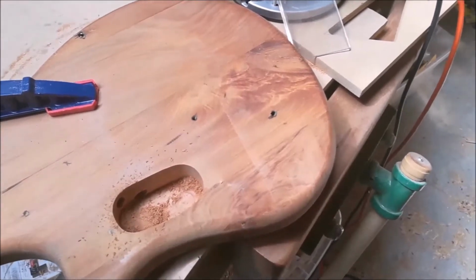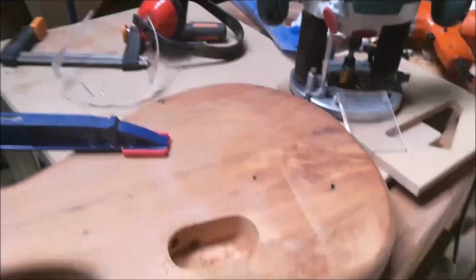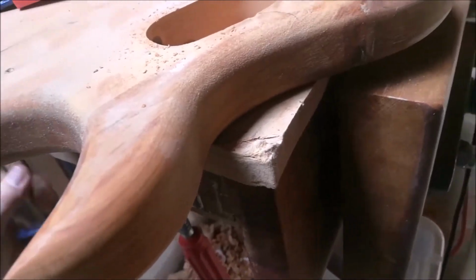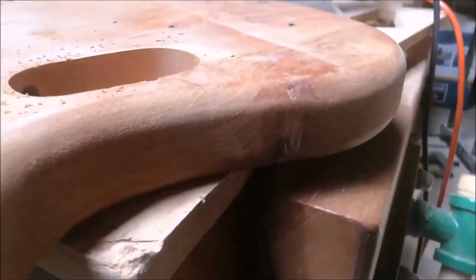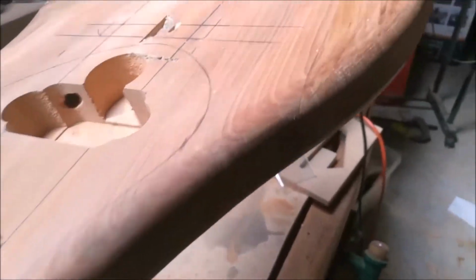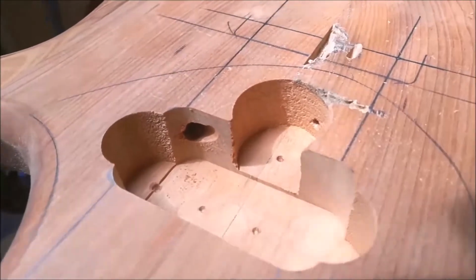In saying that, I hope the hole came out in the right place. I'm pretty sure it did, but let's just check. And there it is, in the cavity. That's good. That's as good a place as any.